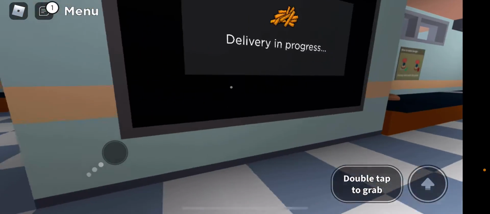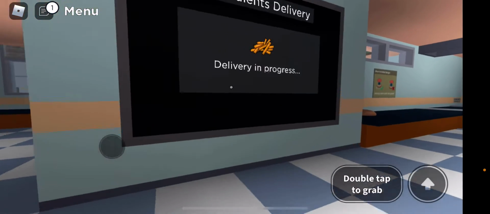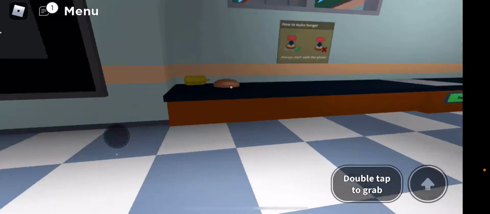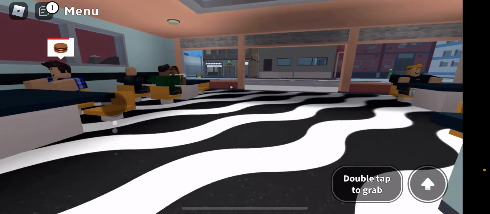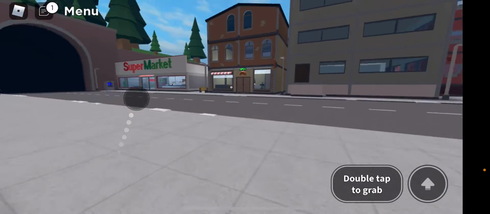We need to order buns. For 1 hour. Oh, they're delivering in progress? Okay, but I want buns. Buns? We don't have any buns. Why do you need buns? To make burgers. Anyway, guys, we're going to take a tour while the buns come.